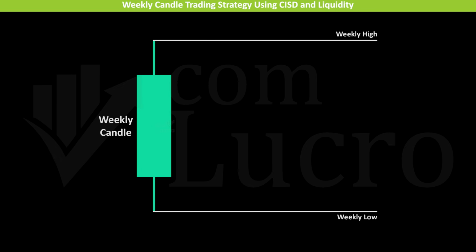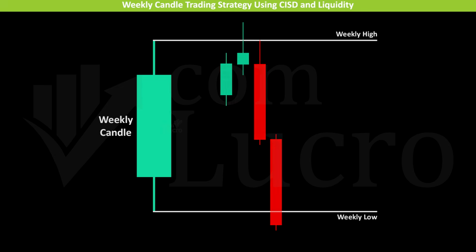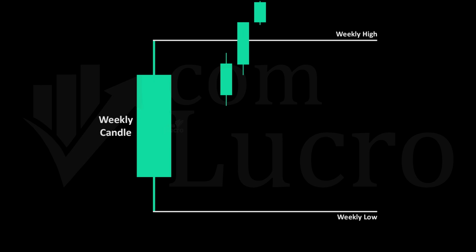This is how price reacts around a weekly candle. The previous week's high and low act as liquidity magnets that attract price. Price will either fail to displace these levels, signaling a potential reversal, or it will displace beyond them, signaling continuation. That reaction reveals direction, not the entry itself.